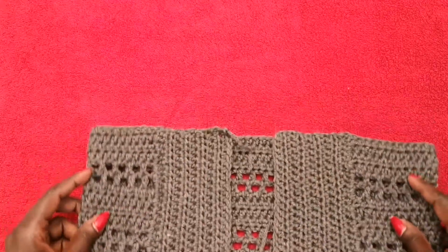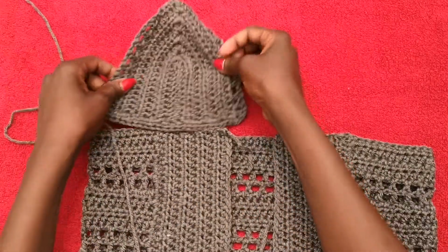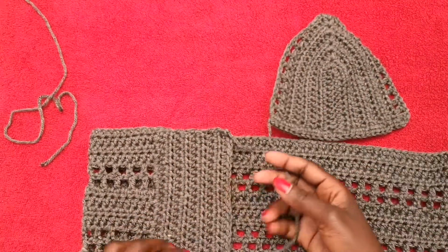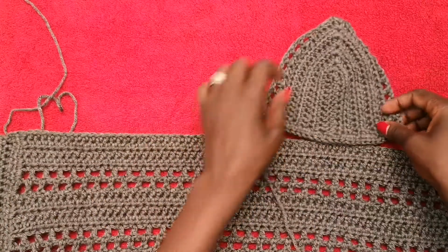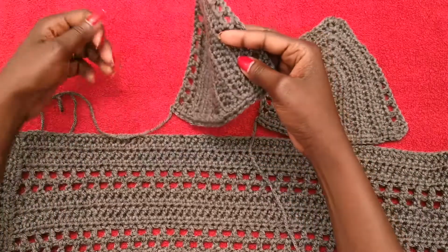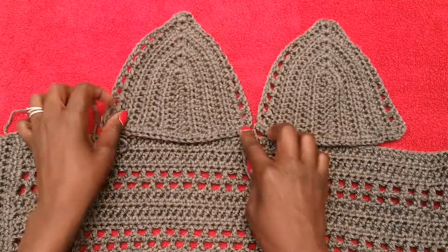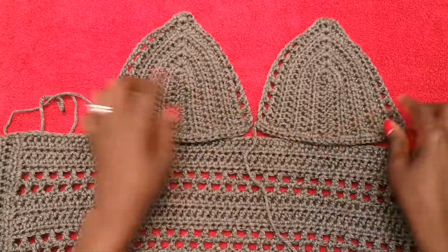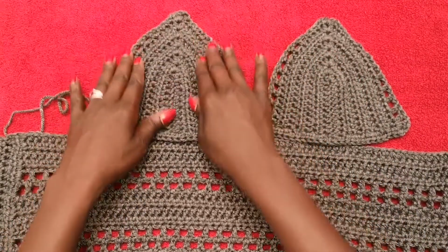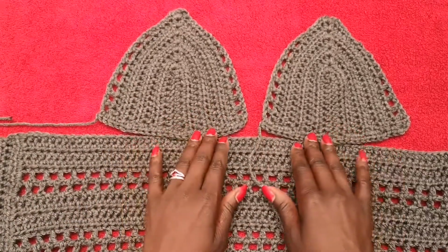Okay, so let's bring in the cups so you can see how it's going to go. We're pretty much going to place 1 cup on each side of it like this. I'm just going to open this first, and of course you're going to measure and make sure you have it right in the middle so that it's not wonky or crooked when you put it together. So usually you make sure this side here touches this side, or you could make it a little bit gappy too if you want a little bit of a cleavage here in the middle. That's your choice.